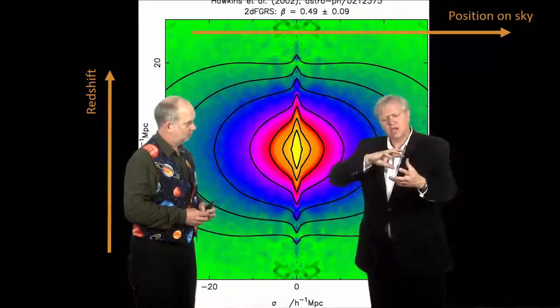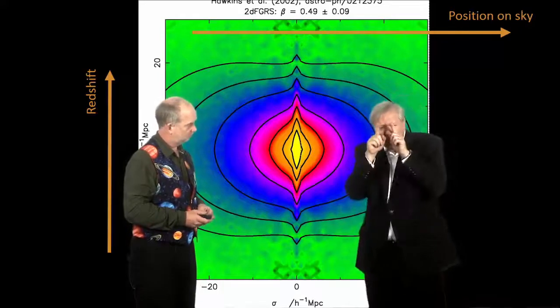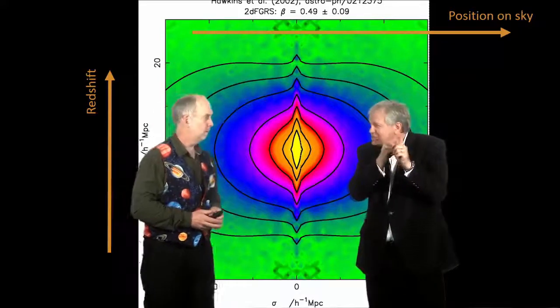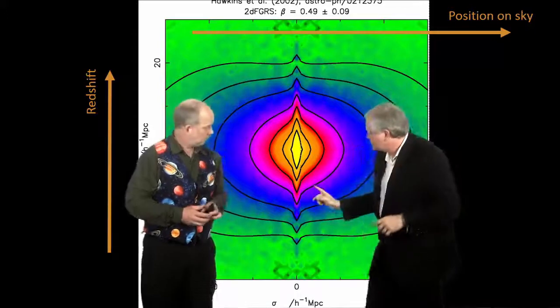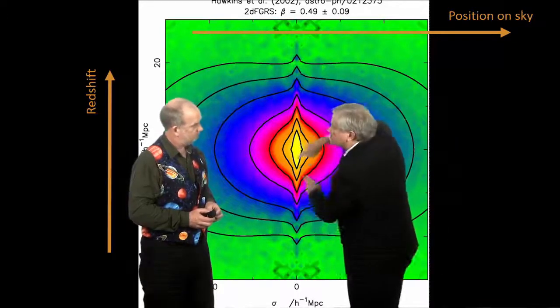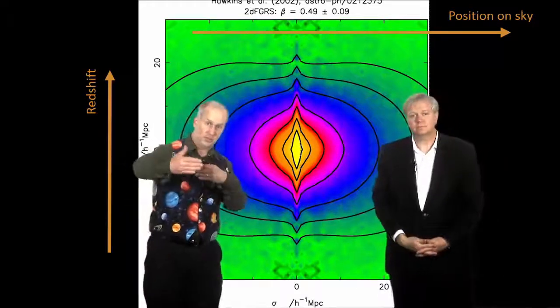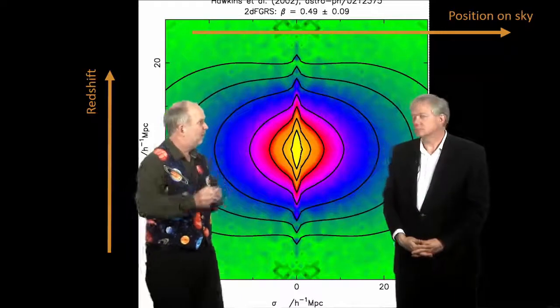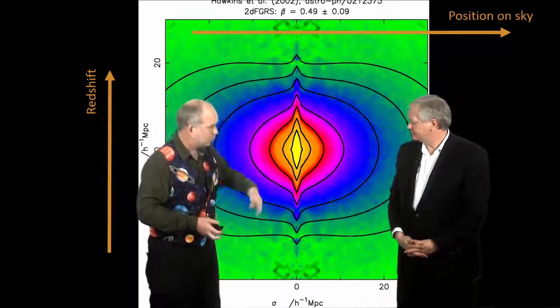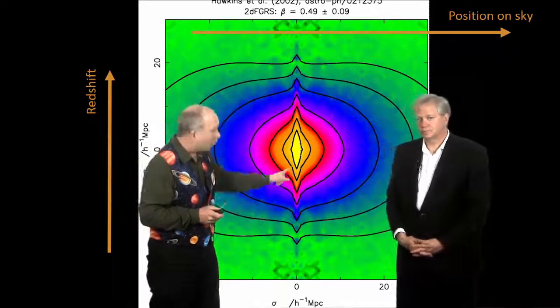The galaxies come in and they sort of do a mix master. You can sort of see it in your simulation. And they swarm around each other as a swarm of bees. And that's right next to each other. So, it's right in the center of the clusters you see that. So, that's very small separations. You see very large velocities. So, the velocity differences are very large, not because they're at different distances, but simply because they're moving back and forwards in a massive cluster. So, that gives us the finger of God. So, God is not actually pointing at us in these diagrams. It's just due to the swarming of bees' motion.